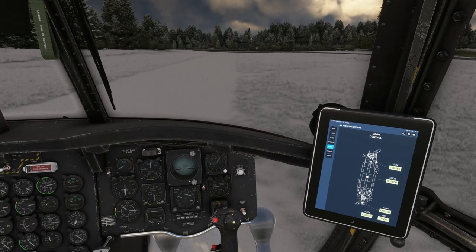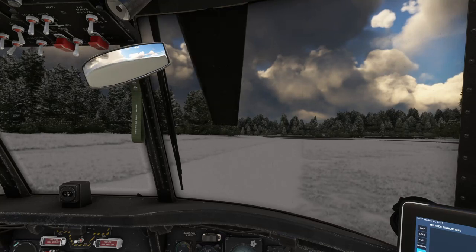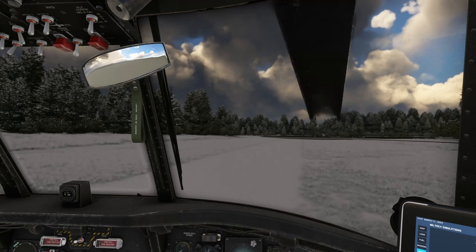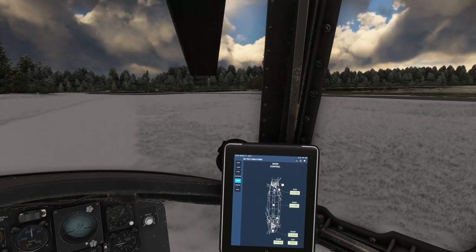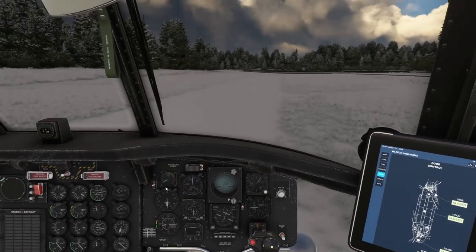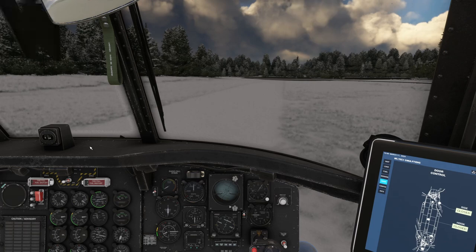But anyways, you guys, this is an absolutely fantastic helicopter. I highly recommend you check this one out. It's a ton of fun to fly. It's very relaxing. It's very forgiving. It's one of those you can really enjoy and just tool around in without the stresses of some of the single rotors. If you like a helicopter that you can just pick up and go with, plus do all the cool stuff, like I said, we're going to be checking out these missions, probably do one every other day or so, and see what that's all about, because that sounds really exciting to me. And then we're going to check out some of the hoist operations and things like that.